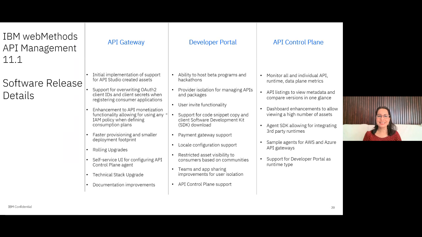Let's talk about Developer Portal. We've incorporated a lot of capabilities of the Engage product into Developer Portal. Specifically the ability to host beta programs and hackathons, which means we can actively engage with API consumers and receive early feedback. Viewing and copying of sample code snippets in multiple programming languages. I think there are 50 plus languages that we support for REST API resources. And also the ability to download client SDK that enables very quick integration with the REST APIs in your applications.